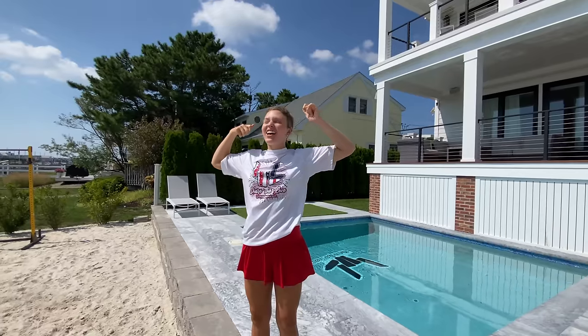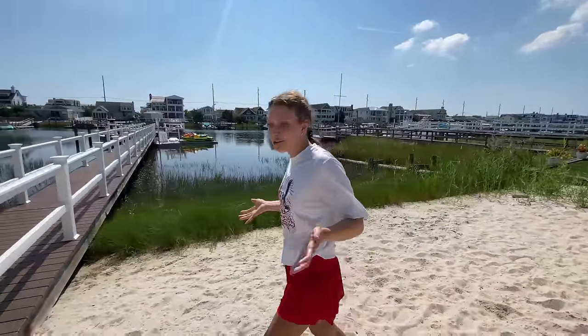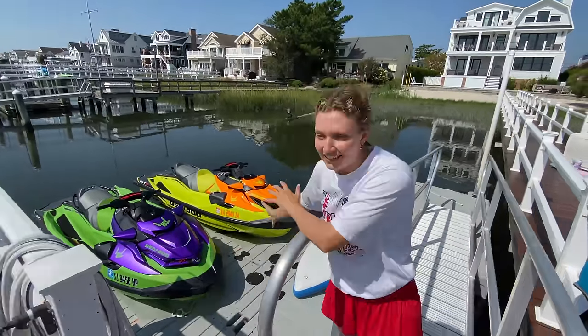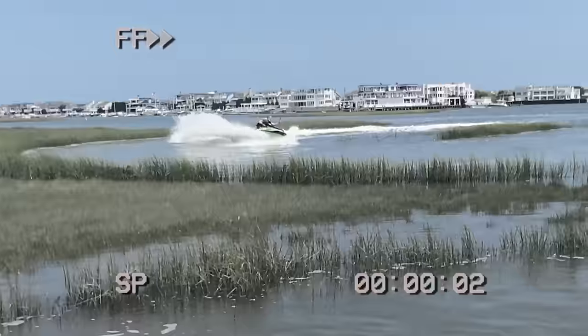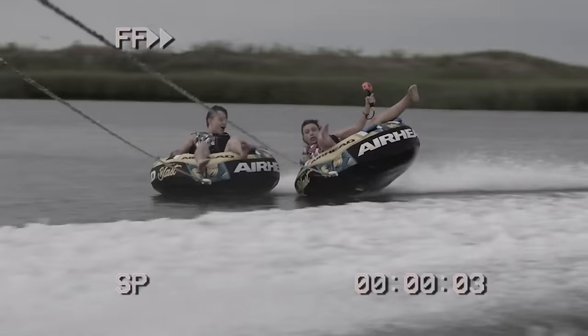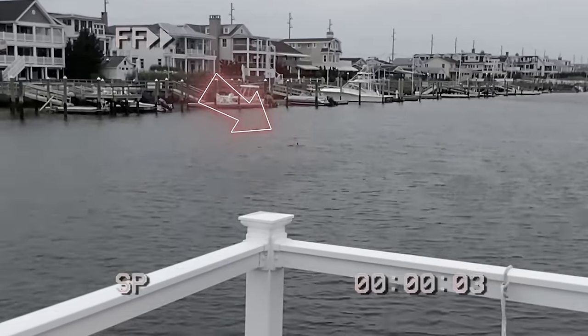Good morning! The sun is shining, we've got some nice blue skies. Honestly this is my happy place and my favorite place ever, but sadly summer is almost over, which means our last few times taking out the jet skis — they're turning so sharp — and our last moments taking out the boat. Summer has been so crazy, we've had so many shark spottings back in the bay, which is really, really rare.